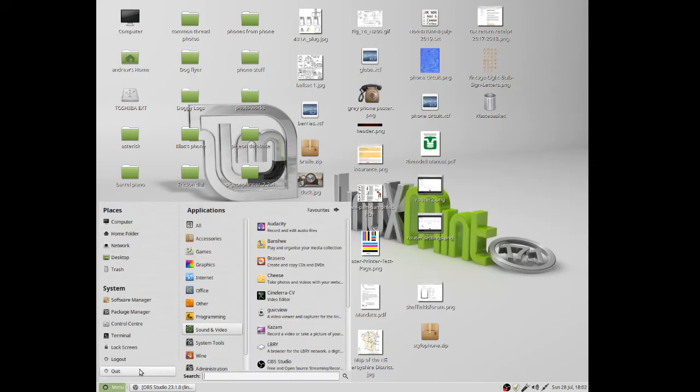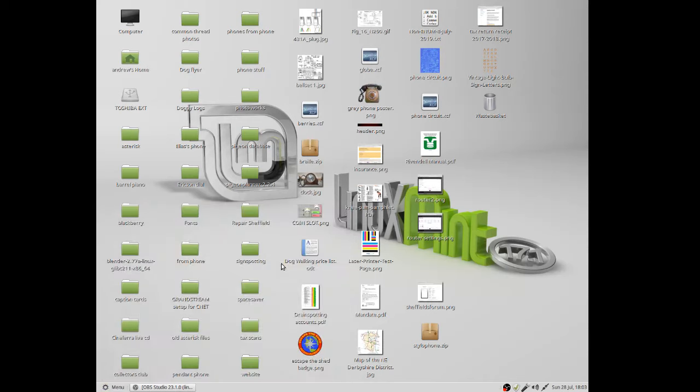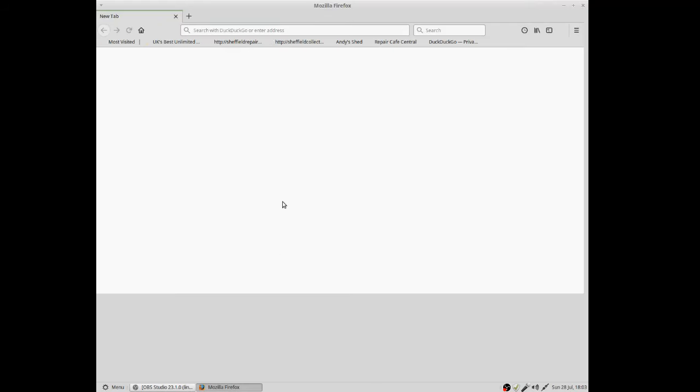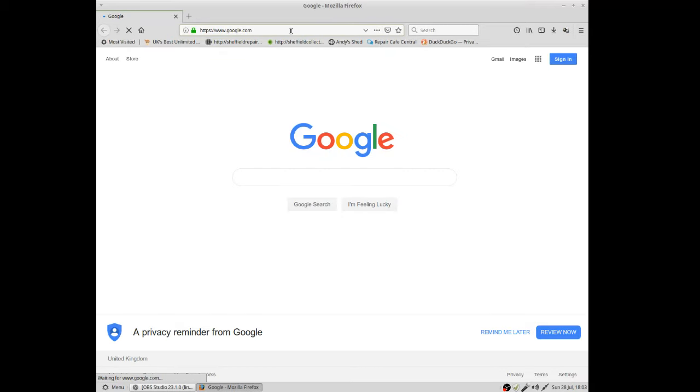If you don't know what LBRY is, the best thing you can do to start with is go over to LBRY.com, which will give you some idea of how it works and also allow you to get the software, the LBRY client or the LBRY app as they call it.